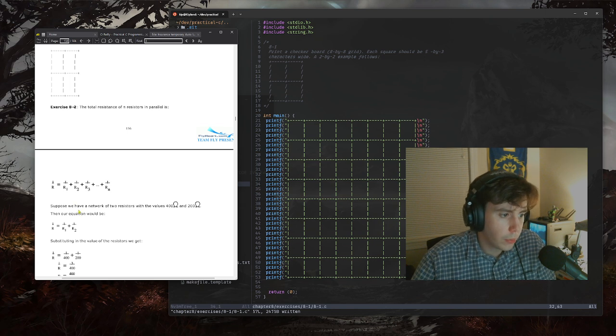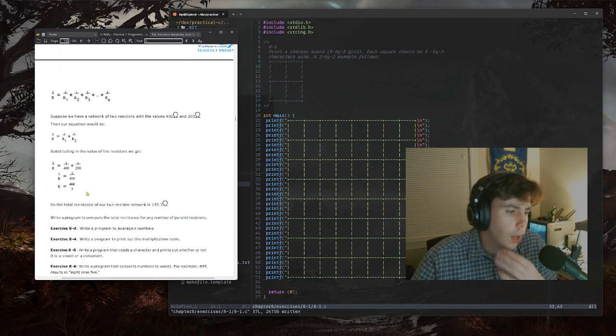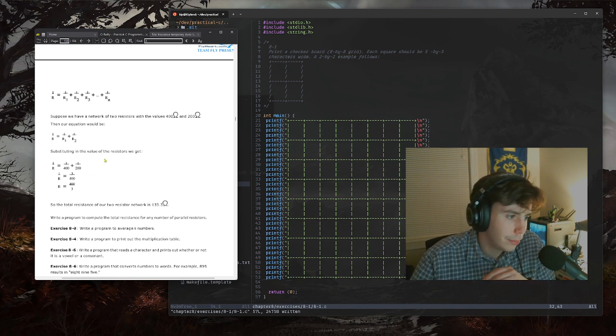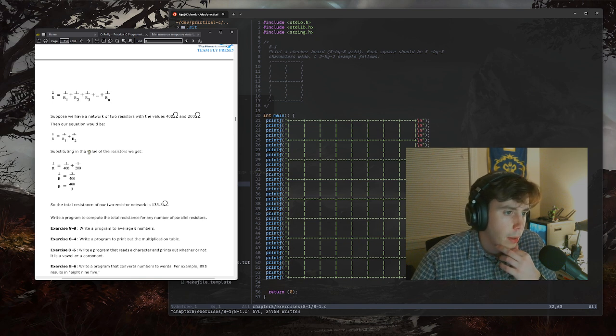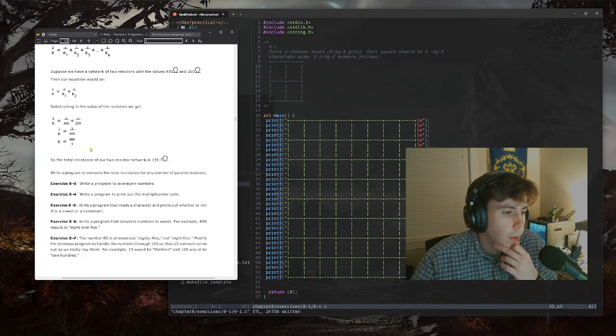Suppose we have a network of 2 resistors with the values 400 ohms, 200 ohms. Oh. That is going to be cake. I don't know anything about resistance or anything for that matter.